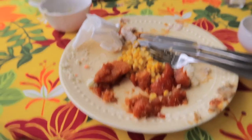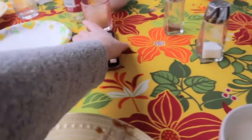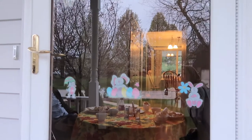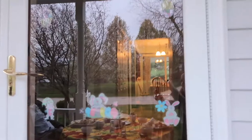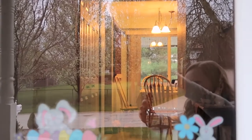Ben and I ate our dinner. Ben had a second helping. We have everyone on the FaceTime. My sister Caitlin is on the back porch. There's the table they were eating dinner at. And my sister's through that window.